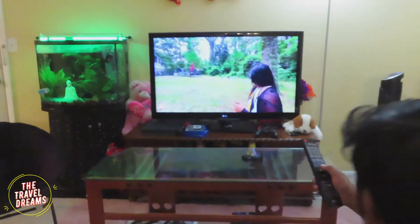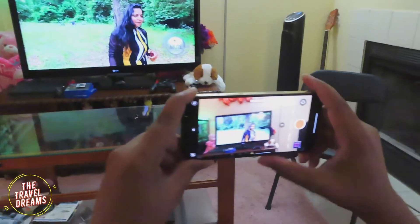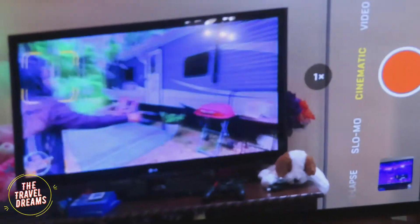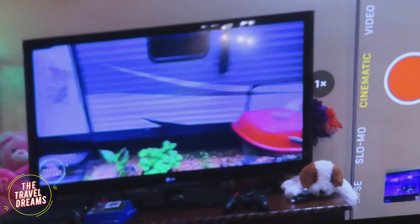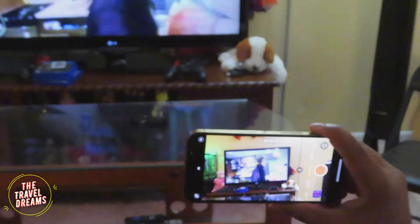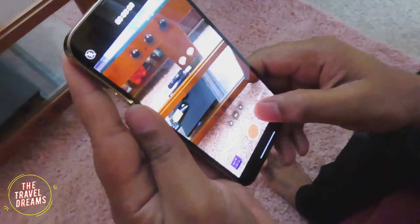Let me mute the audio and show you cinematic mode. You can see it is tracking the face very clearly. If Sika is moving in the video, it is clearly tracking the face. If there are multiple people, it keeps trying to track and change focus. This is a very good cinematic mode — I recently just received the camera so I will show you how good it is in my next travel video.